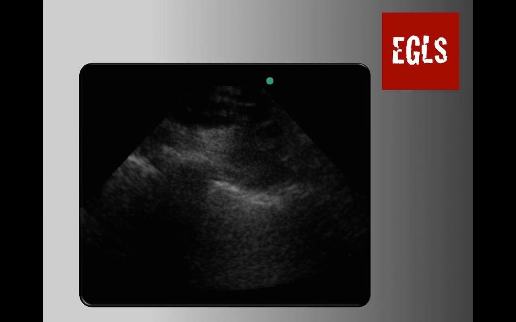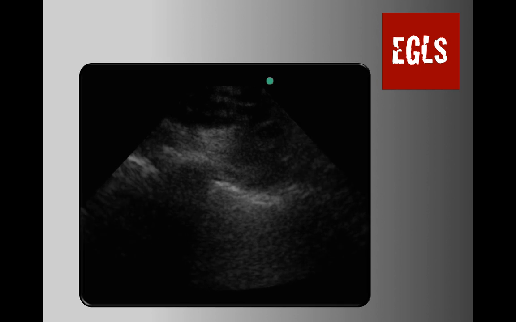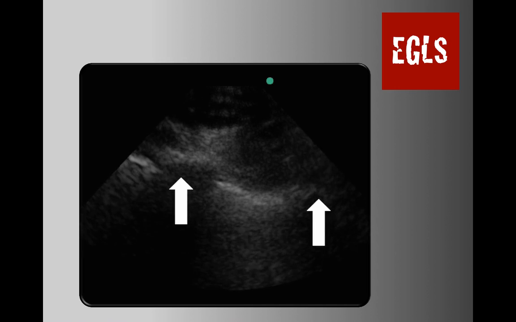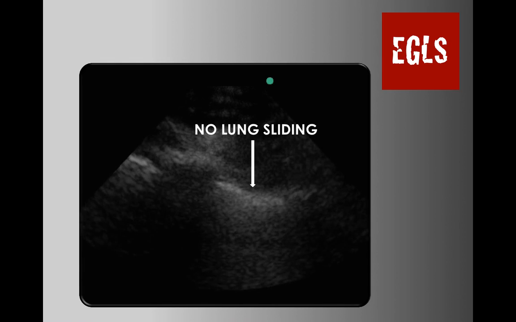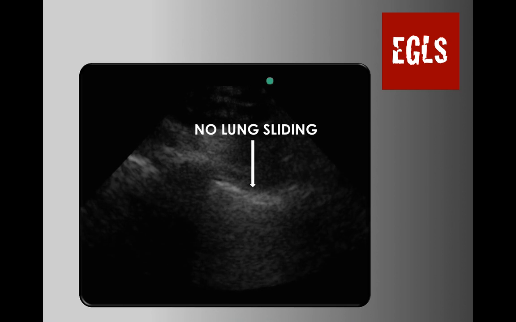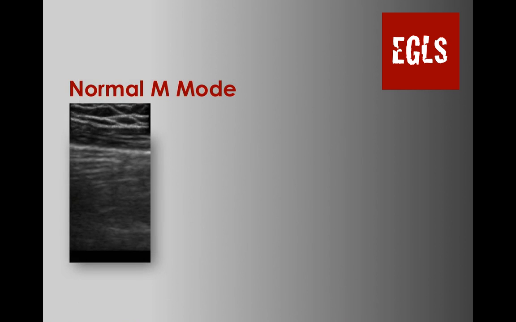Let's look at another example of abolished lung sliding. This clip was done with a phased array probe. So the ribs are somewhat difficult to identify, but there they are. Behind that, there's a pleura, and there's no sliding at the level of the pleura. If we're not convinced, one thing we can actually do is to use M mode. So we place a cursor on the pleura, just make sure it's not too close to the ribs on each side, because when the patient breathes, it will block the signal.